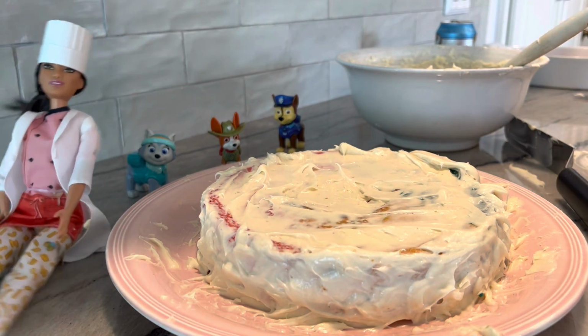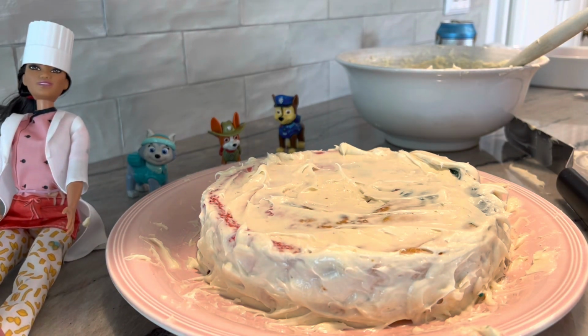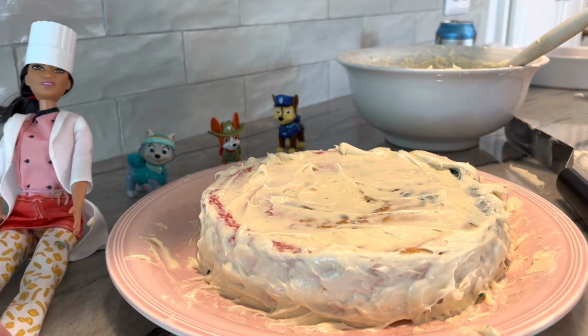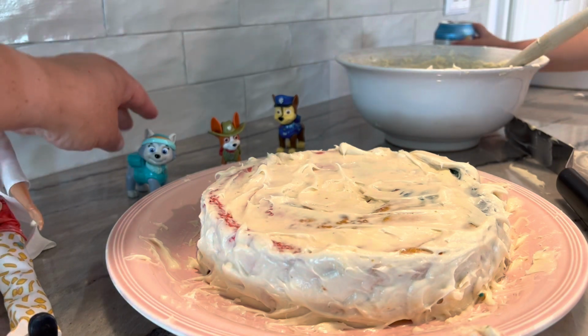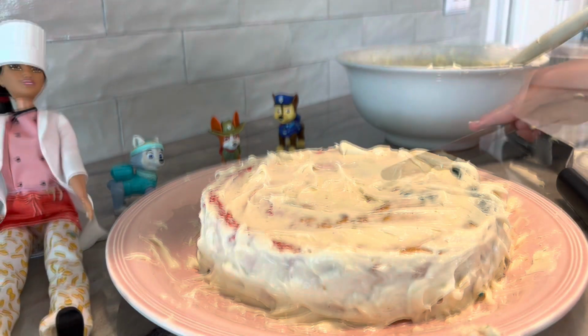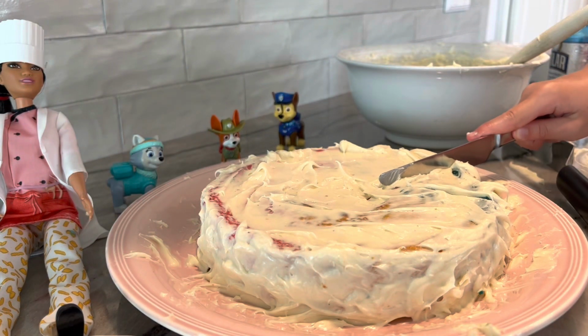Wow, is this your first time frosting a cake all by yourself? Yeah. Congratulations, Adora. We really enjoyed watching you. But I wonder how it tastes. I wonder how it looks on the inside. Let's find out. Yes. Okay. Can't you wait for us? All right. Cut into it. See what it looks like.